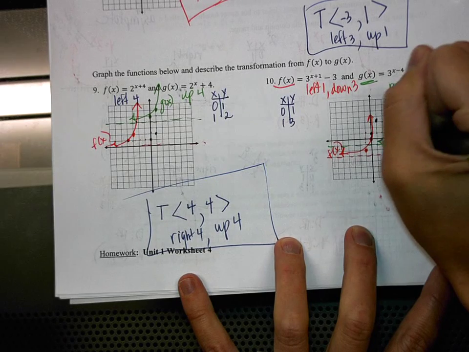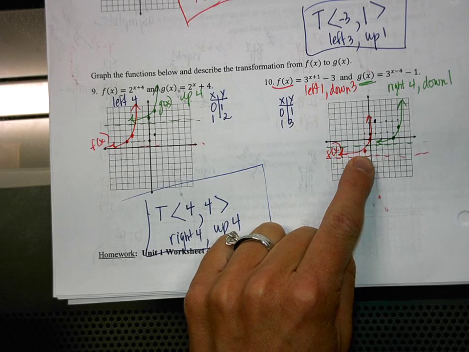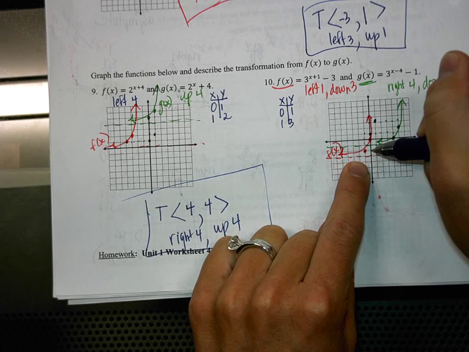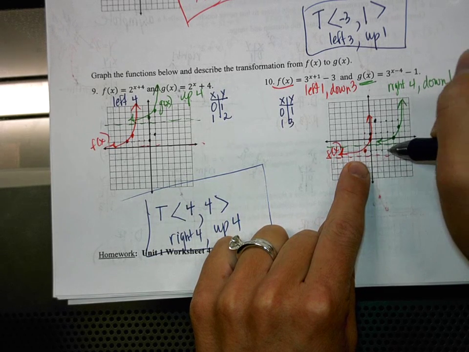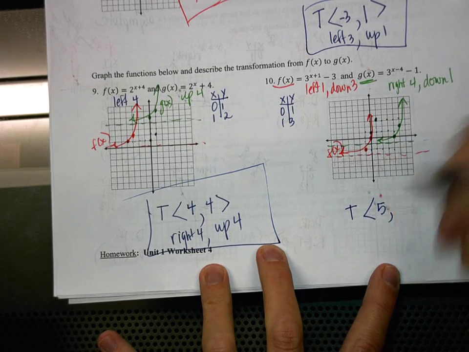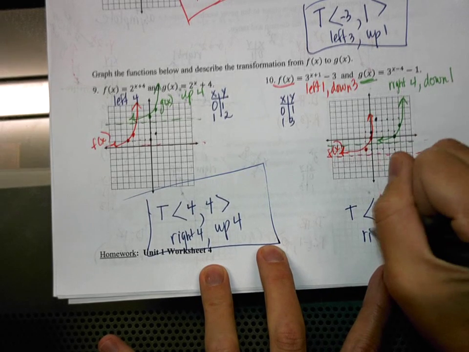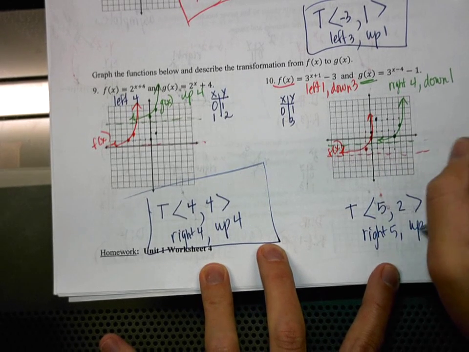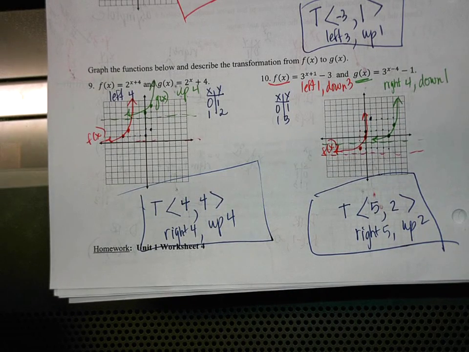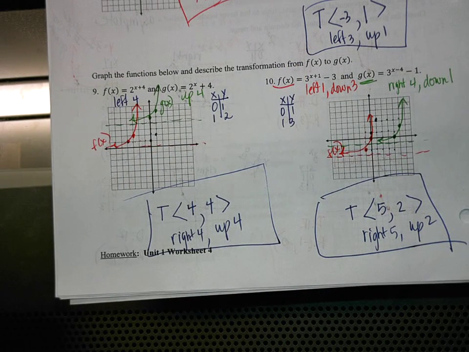Okay, and so how did this one shift? I'm going to go to my bottom points on each of them. From here it went right 1, 2, 3, 4, 5. So translating right 5 and then up 2. Right 5 up 2. And that's my answer. If you go from f of x to g of x, my original points are really just helping me plot my graphs. Any other questions?